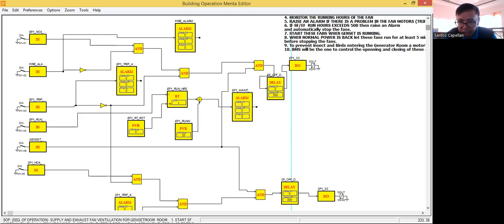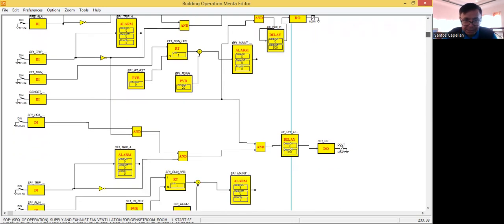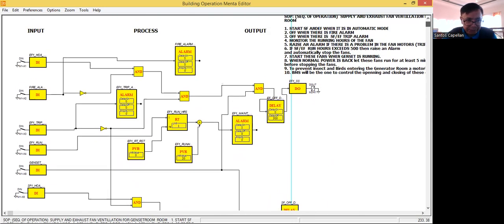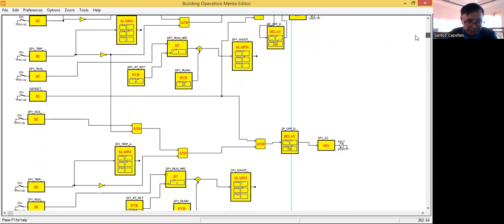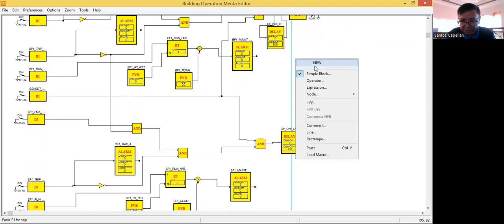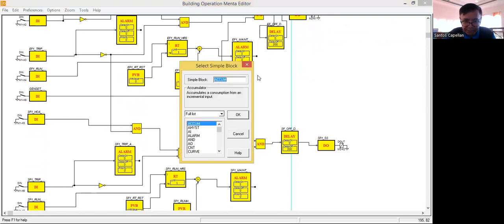Then we need to include the damper. When the genset runs, that is our control to open the damper. What I will do here is create a simple block.